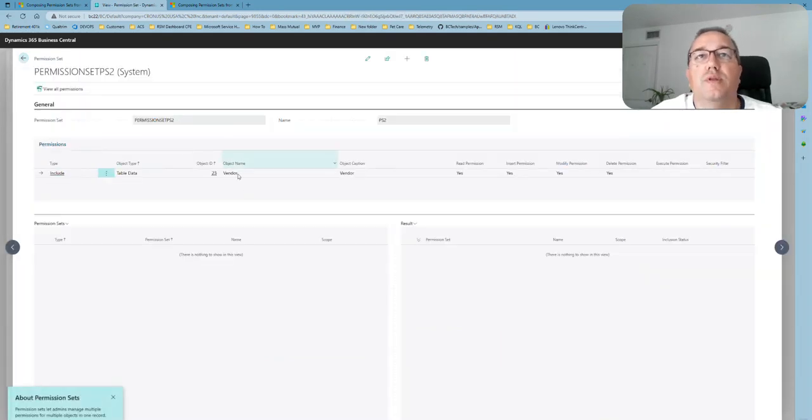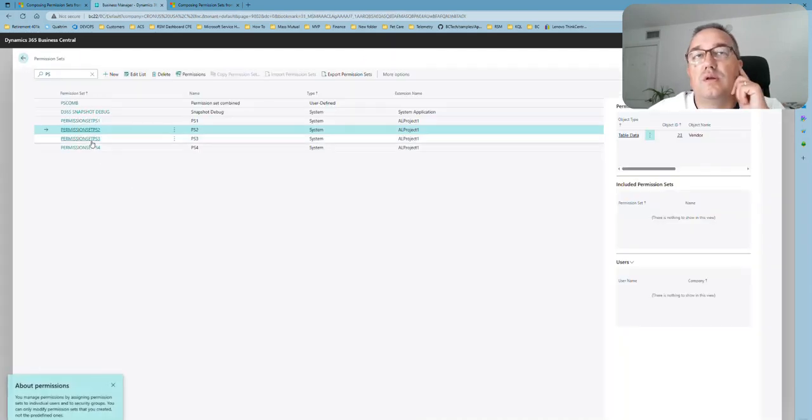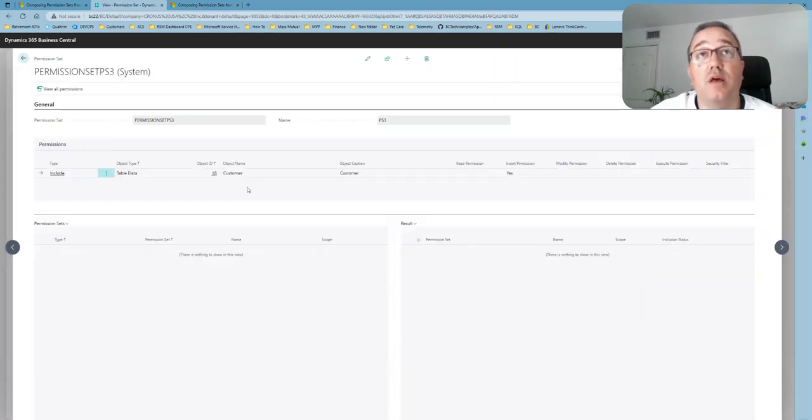Okay, no, the caption is good. Yeah, PS2 is including vendor. Okay, looks like the next record doesn't really work. I was expecting to be able to move from the permission set card instead of exiting.